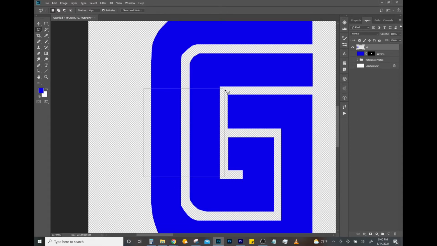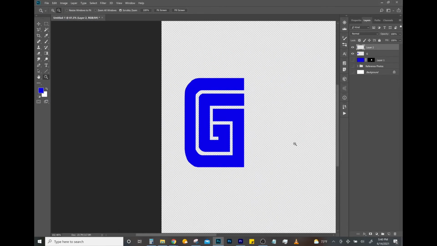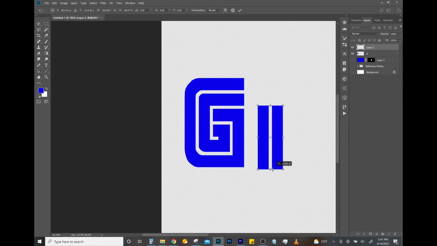Notice how all of my edges here are straight. In my selection, I'm going to hold Control and push J. It's going to give me a brand new layer from that selection. It's going to copy it. And then Control T so I can move that. And this is what I'm left with. And it's short, but it's all a solid color blue. So if I take that little shorty and hold Shift on my keyboard and stretch it down and up, now I'm left with an I.